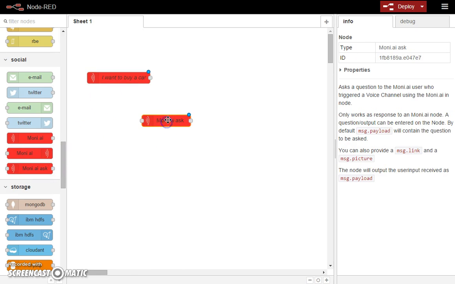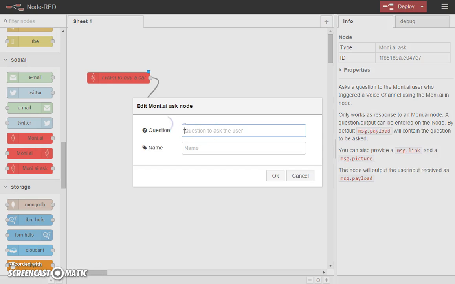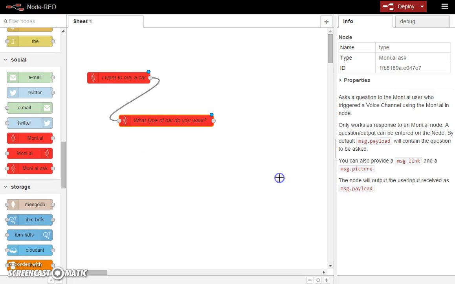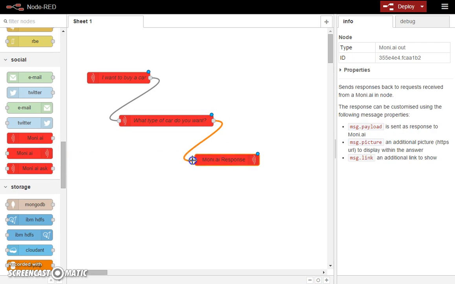Then we can drag and drop the ask node. So we are going to ask a question: "What type of car do you want?" And then theoretically we could query databases, do whatever we want with that answer, and then we just output something.